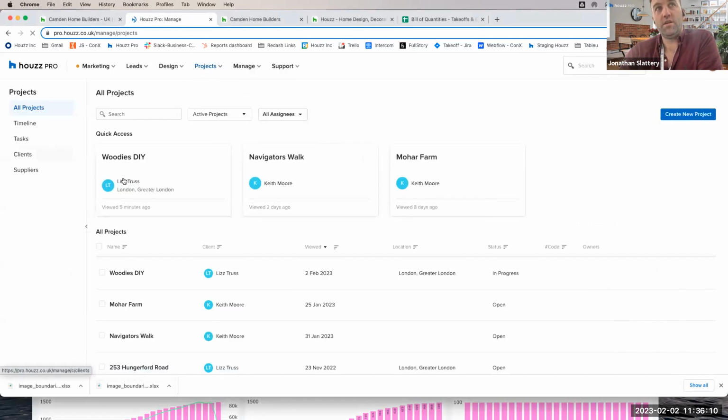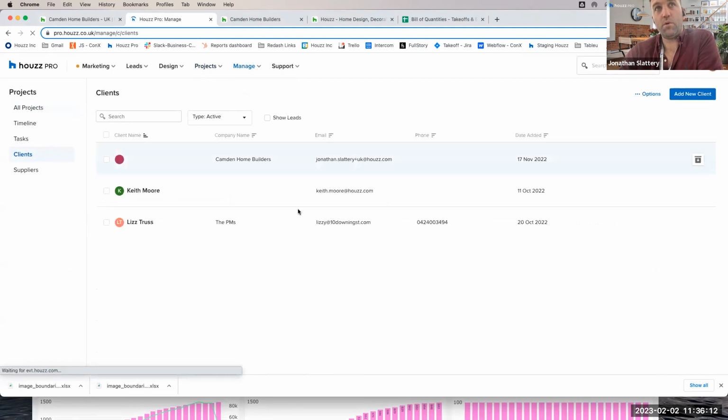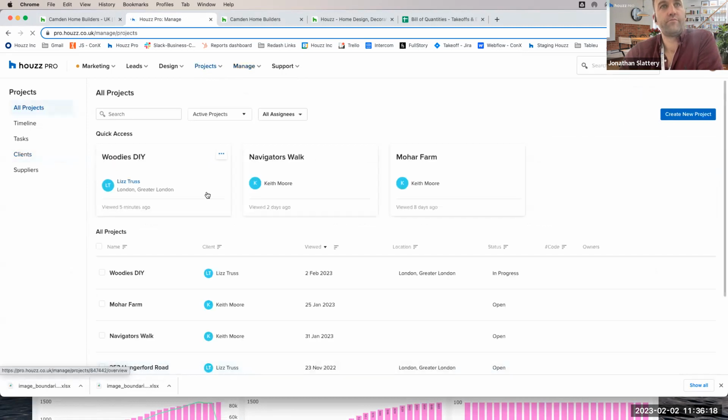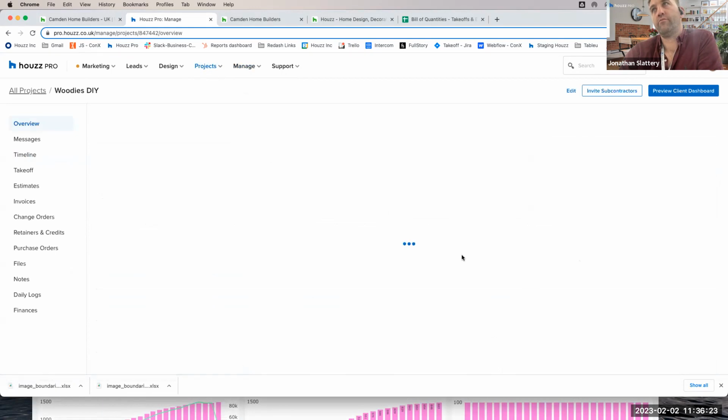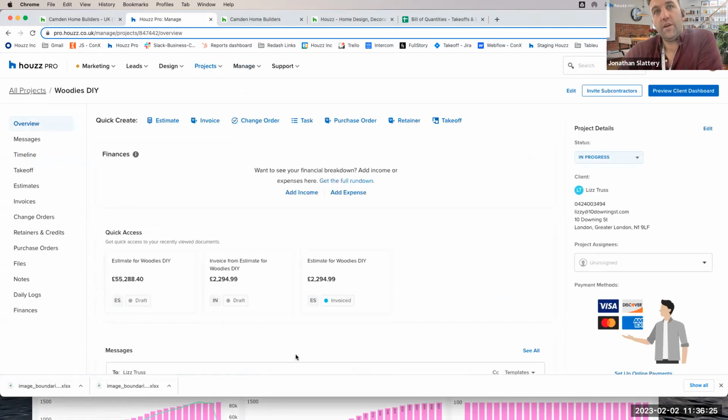So when you are talking to clients, you can set them up in your portal here, so you can send out your estimates to them. You can put in things into your files and folders. You can put in daily logs.